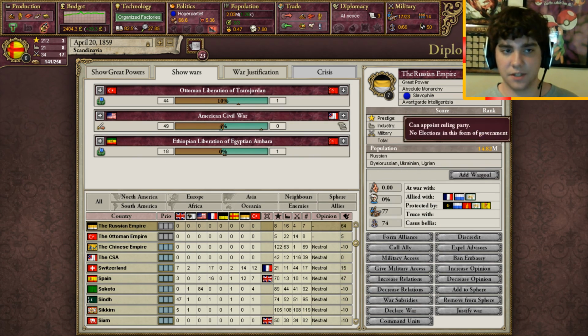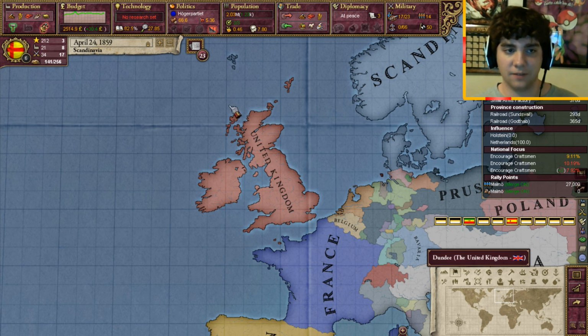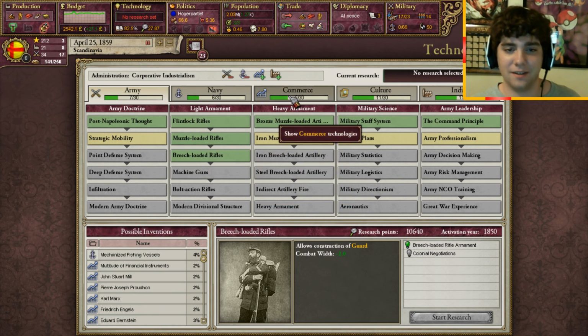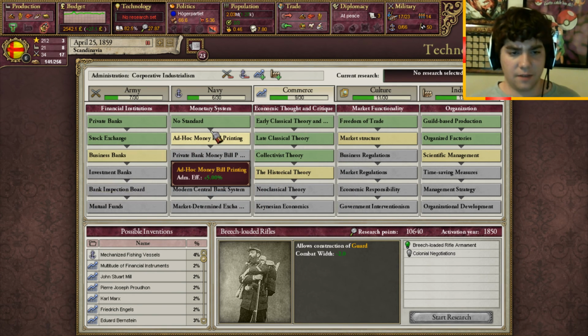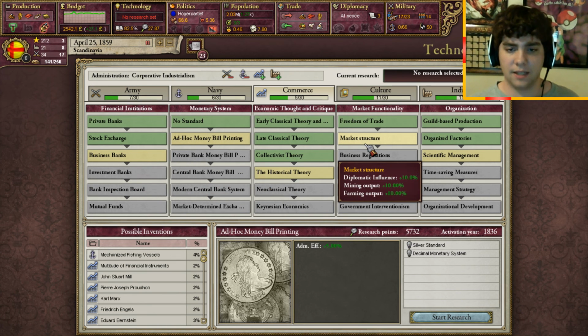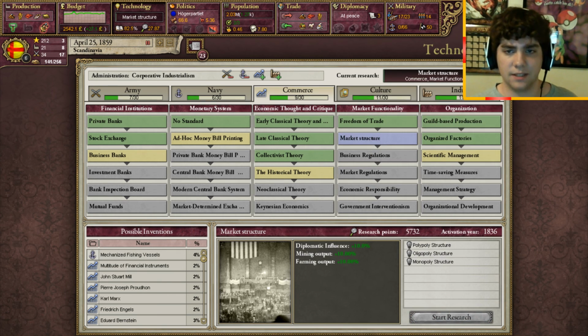Especially the Russians. The Russians would be bad to be at war with because they're so close. At least with Great Britain and stuff, they'd have to sail across the sea to get to us first. We have a chance to say our prayers before they murder us. Alright, so I think we're going to get some more admin efficiency so I don't have to pay as much for the admin and stuff. Or maybe even diplomatic influence, market structure. Because it'll help our farming output, so let's do that.